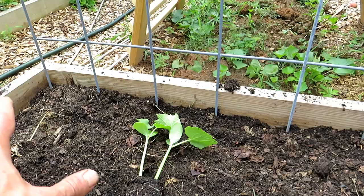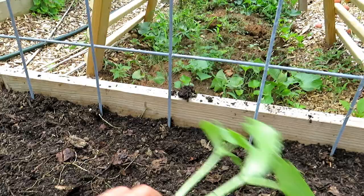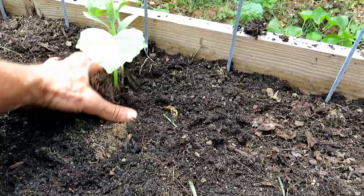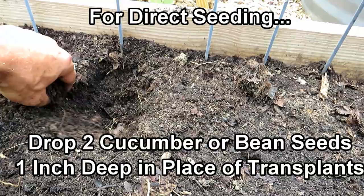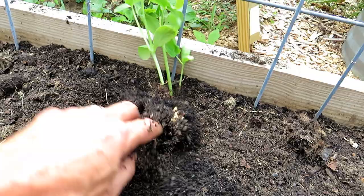Just pop the plant out. In a space about this big, I wouldn't grow more than four plants — two to four plants. The more plants you have, the more you're going to have to prune, but that's okay. Basic simple hole, drop the cucumber plant in — and if I can do this one-handed with a camera, you can easily do it. Just press them in. Those are lemon cucumbers. On the other side, this is a straight eight, your standard cucumber. Just drop that in there. You don't want to go much past the level here, but you can go up a little bit — they will actually root out of there.